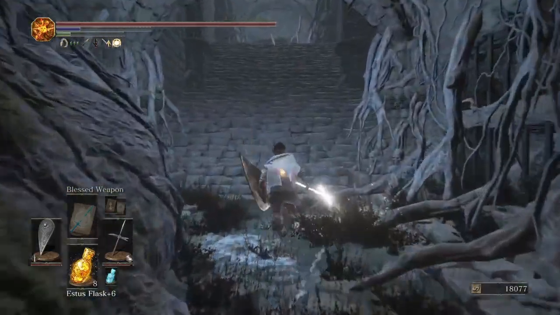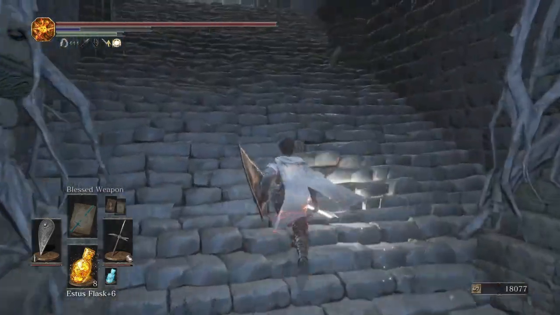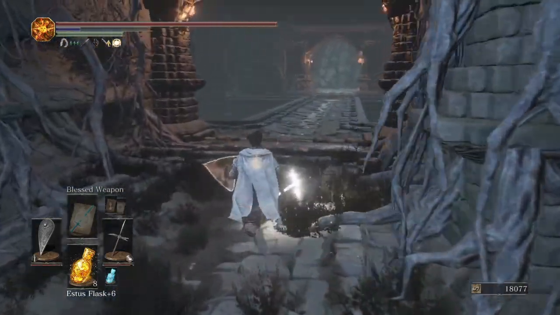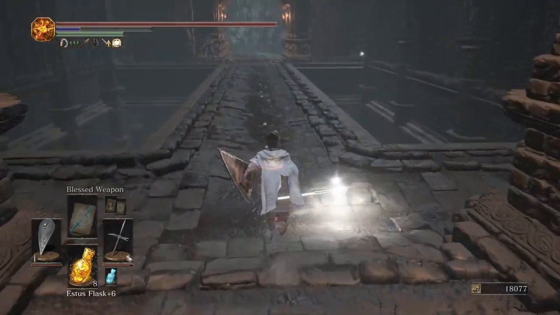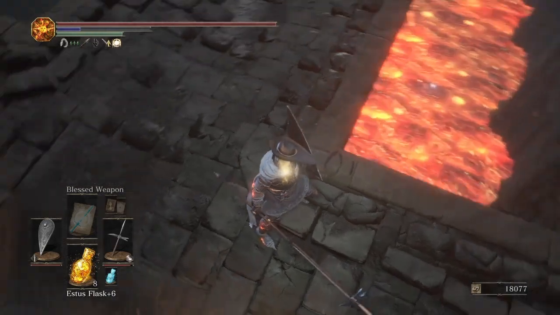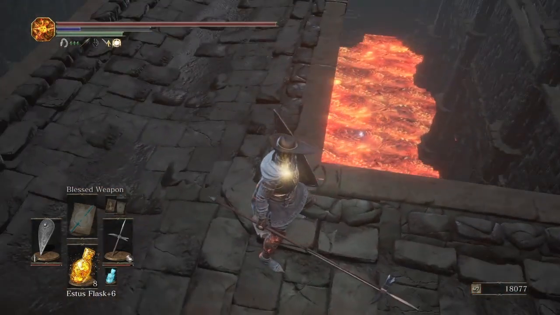Okay, there's another lava pit down here. I'll show you in a second. Let me kill this Black Knight real quick first while I got the buff weapon. And by the way, the buff is pretty decent. Oh, I ain't got the buff no more. I'll show you from up here. Basically, I don't think there's anything down there besides what's in the pits.